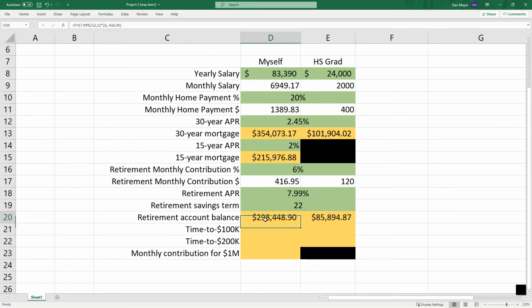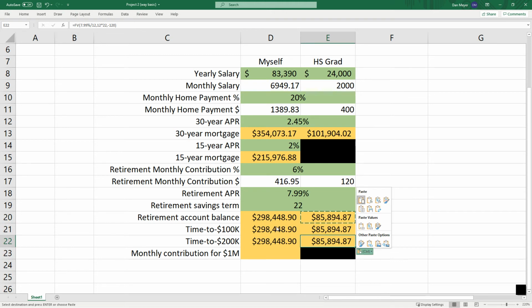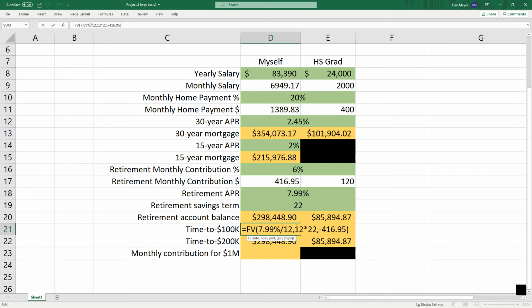And that's where we're going to have to, I'm just going to go ahead and copy this function. That's the first fancy thing I've done all day. I'm going to copy that function too. All right. And then we just need to go change the time that we're saving until we hit $100,000. So instead of 22 years, I guess we've got way more than $100,000 for 22 years. So maybe if I go for 10 years, 10 years is not enough. Change the 10 to 15 maybe. 15 years is too much. Maybe go for 12 years. 12 years seems to be a good amount.